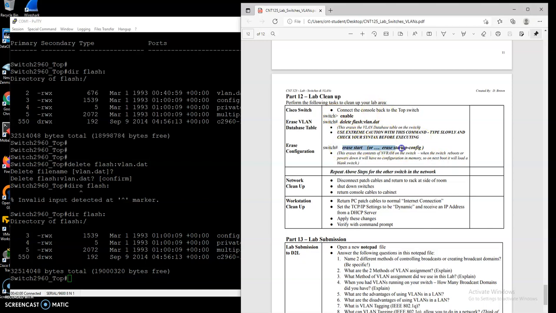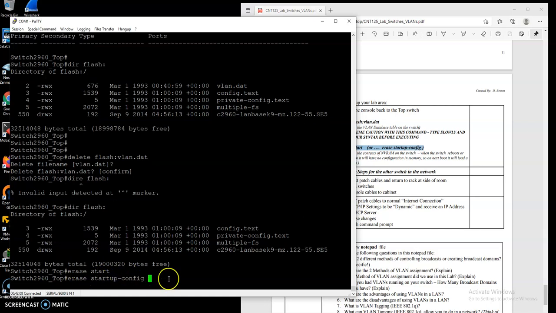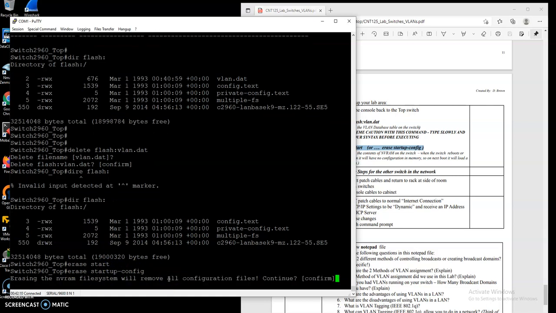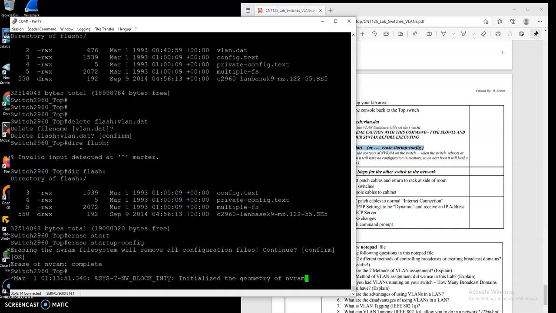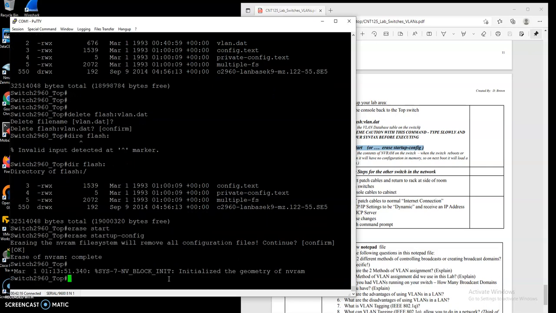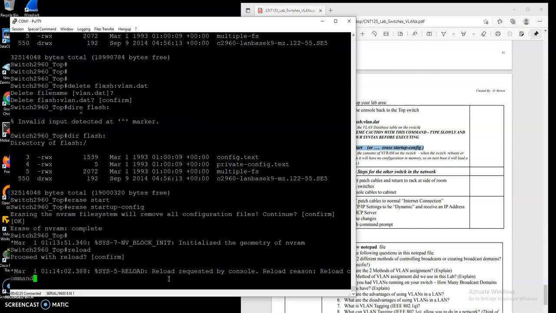The second thing I need to do is erase the startup config. So I will do an erase start. Erase start is fine. If I hit the tab key, it'll complete it with startup-config, and ask, do you want to do that? I'm going to hit the enter key, and it'll do that. So now, if this switch were to reboot, that configuration will be gone. If I wanted to do that, I could just do a reload right now, hit the enter key, and it's going to reboot. And when it comes around, there'll be nothing to load.